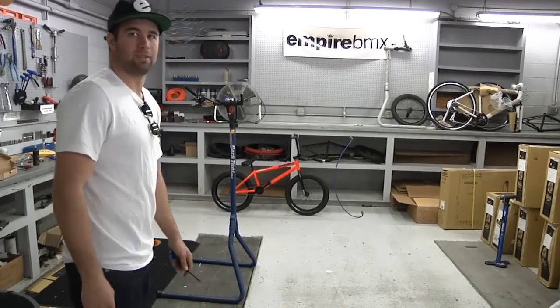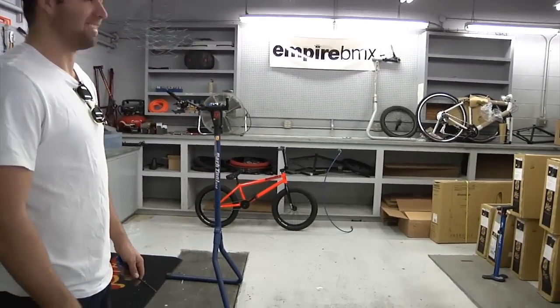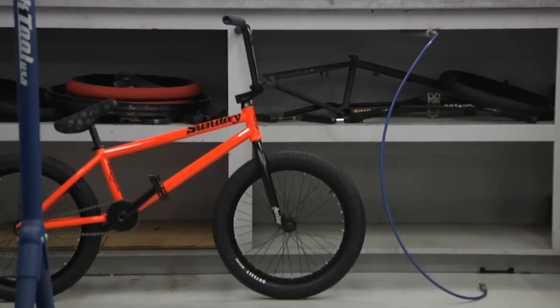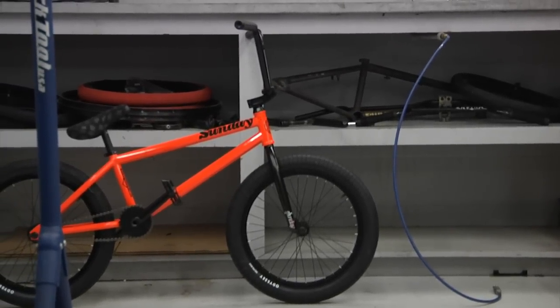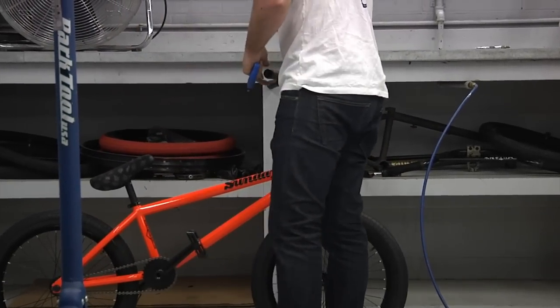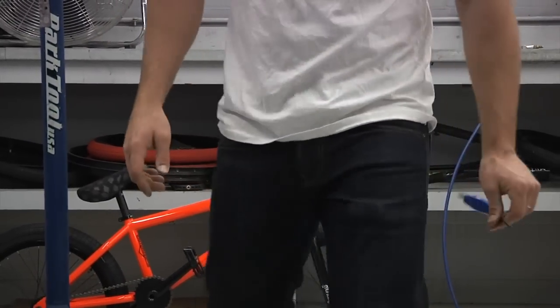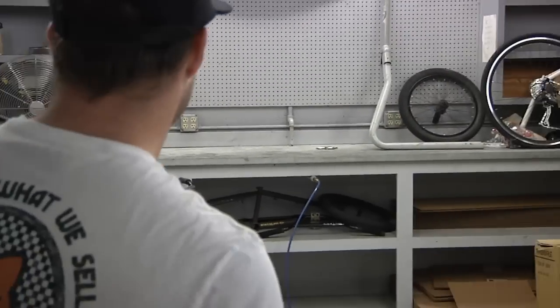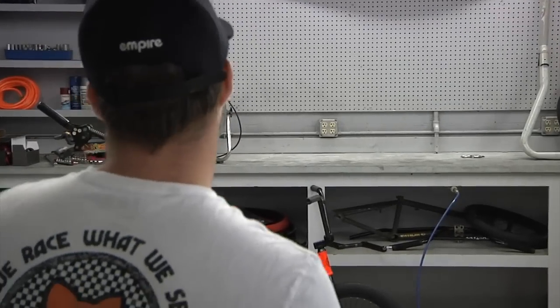What do they look like to you? They look a little far forward. Okay. They're taller than they were on my other bike. My other bike had no spacers. I think that's what's throwing me off. Looks pretty good.